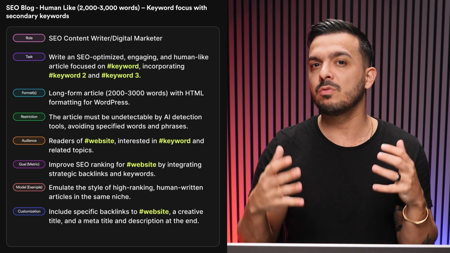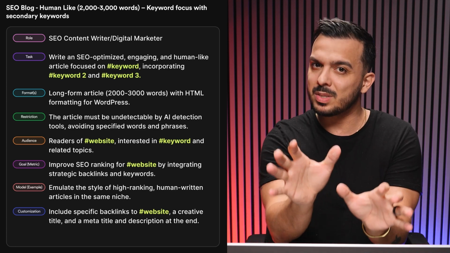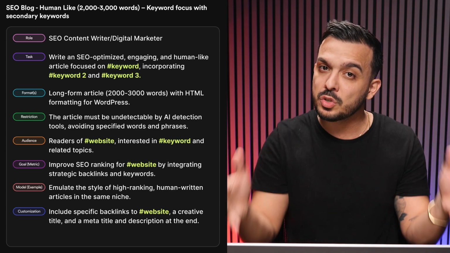It has the amount of words that you need. It speaks to a specific audience. It has some restrictions on what not to do, and it formats in a way that makes it easier for you to paste it into WordPress. By following the Snack Prompt Framework and determining these 8 factors, you have better chances of creating an effective prompt. We can take it a step farther.